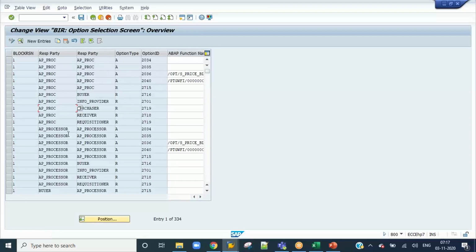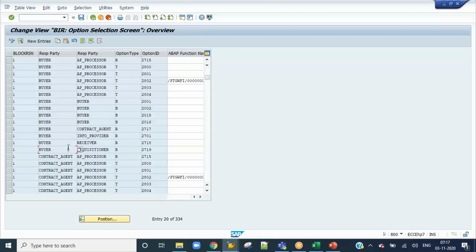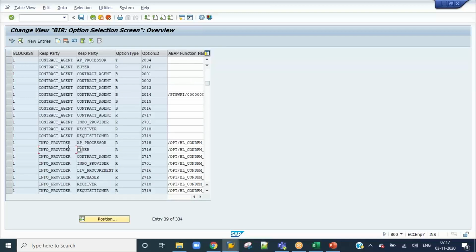So here I've just assigned buttons to buyer. We no need to assign buttons to AP processor separately, because the buyer is the one who is submitting the workflow and who is taking all the actions. If you want, then it will go to AP processor. So I'll just show you.